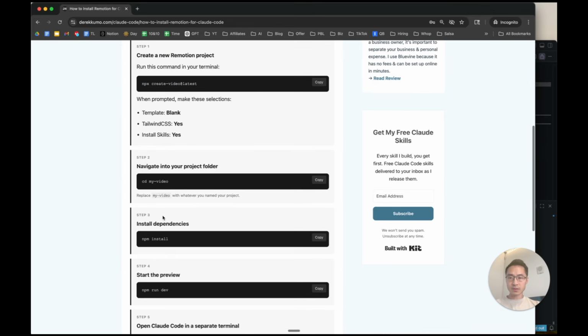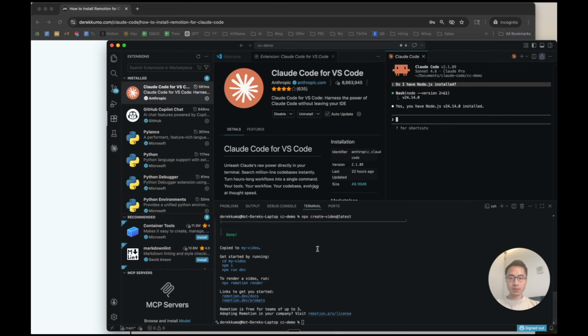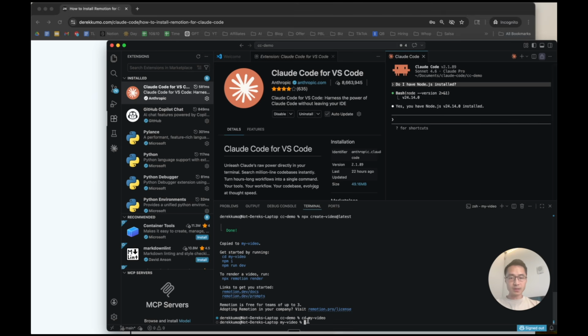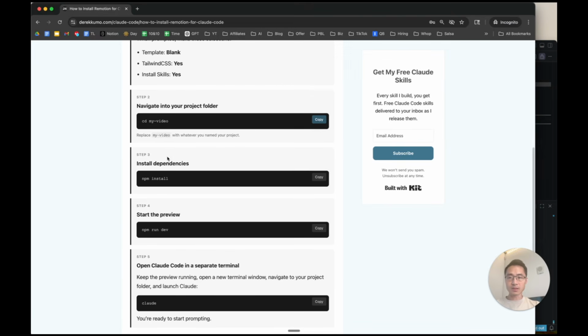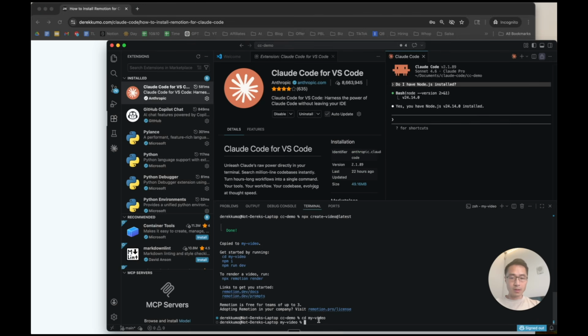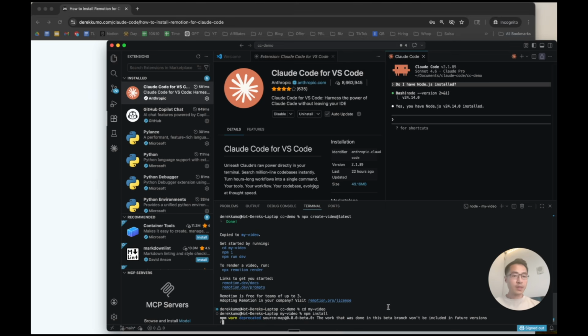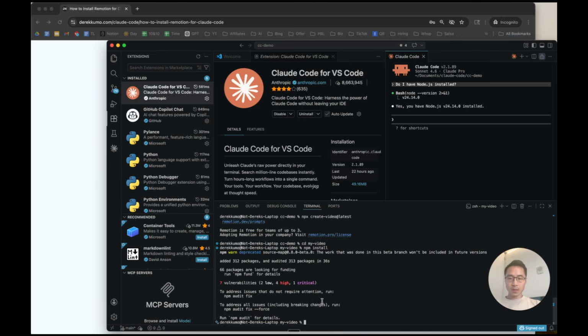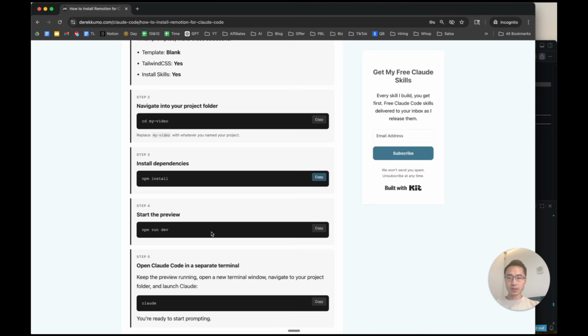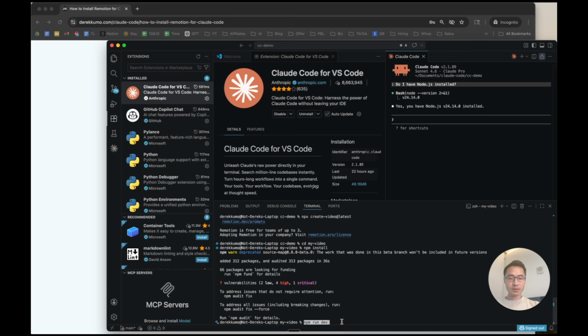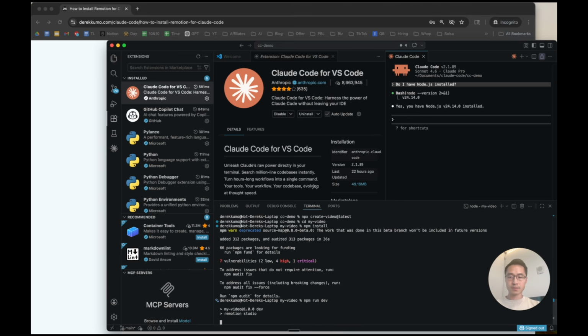So the next step is to copy this command, come back here, paste this command in, and click Enter. So now this basically changed the directory to my-video. And then let's install the dependencies, which means just copy this code and paste it here. Click Enter. And then you can just wait for it to be installed. So all this is normal. We can come here, copy this last command, and then paste this, and just hit Enter.